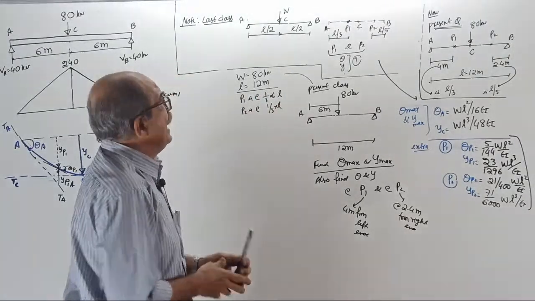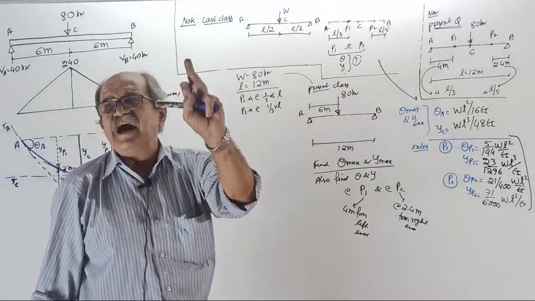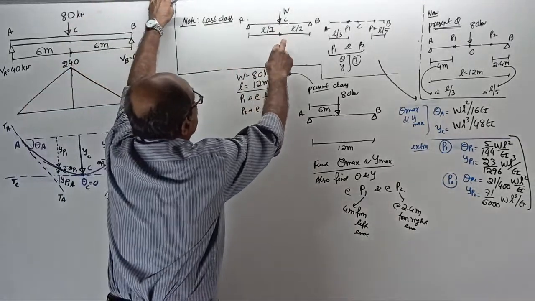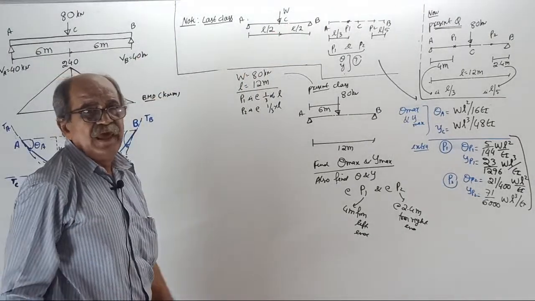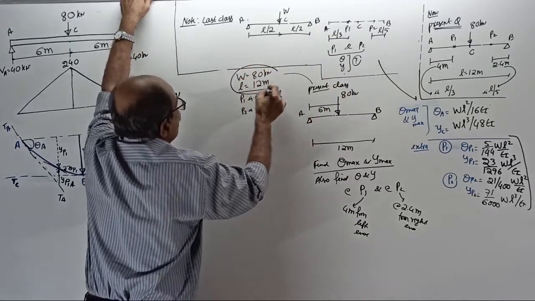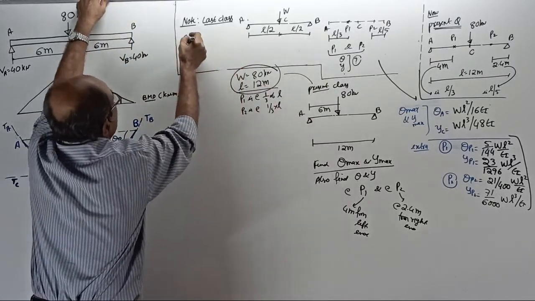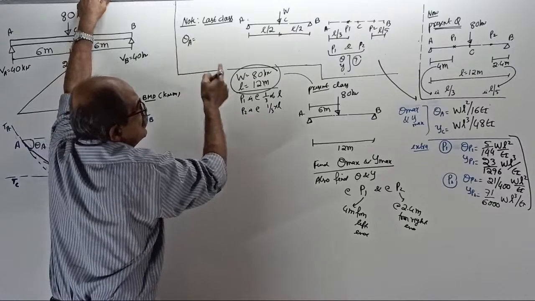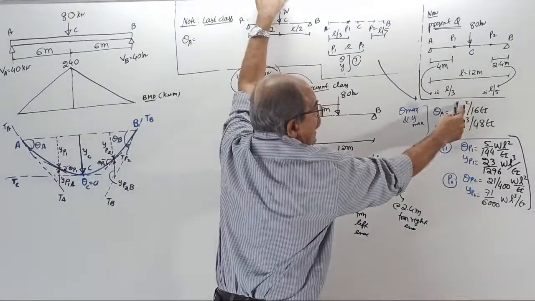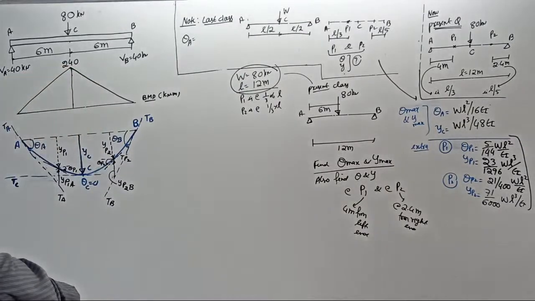Today's question is set so that it is exactly the last time question. The points are also the same. The only thing is, last time it was book work, WL; this time it is numerical. Therefore, if I substitute W equal to 80 kilonewton, L equal to 12 meter, for today's class question what should theta A come? Theta A, theta B, the maximum slope. Tell the answer. 80 into 12 square by 16.